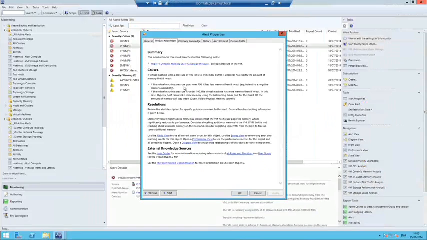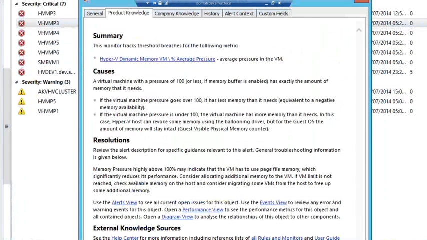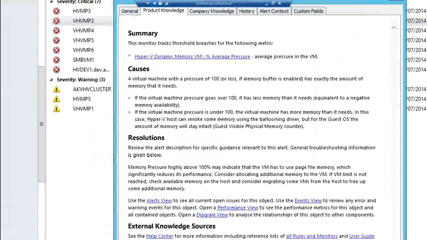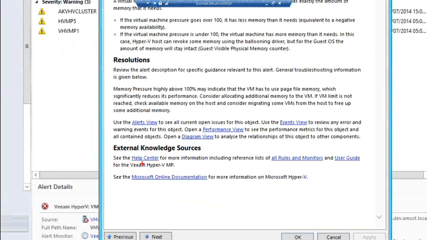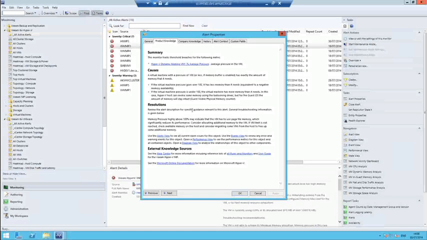And besides that, don't forget that we always provide you with that intensive product knowledge as well. We tell you what the specific monitor is and what it means, what the possible causes and resolutions are. And that is also very important: we not only have a dedicated help center for everything within our management pack, but we also refer to the Microsoft online documentation, so you can catch up on specific settings or read more about the topic. So these are great alert rules that can save you a lot of troubleshooting time, to resolve your problems faster and meet the SLAs that you agreed upon.